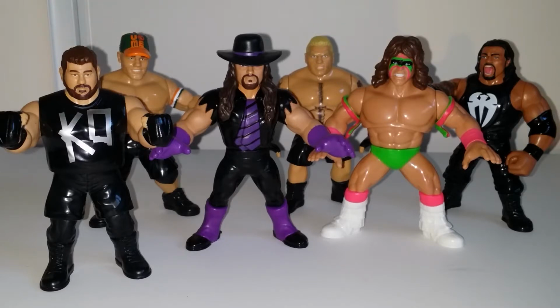And as I mentioned in my previous video, in the Undertaker review, they already have 3 announced so far: Kane, Stone Cold Steve Austin, and The Rock. And I really hope they continue to do more retro figures, especially with members of the current roster. With Kane, yeah, I know he's still around, but he's not really that active these days. And Stone Cold retired, and The Rock appears every now and then, but with the exception of Kane, not exactly today's main roster. So I want to see more of today's main roster be made into these Hasbro style figures.